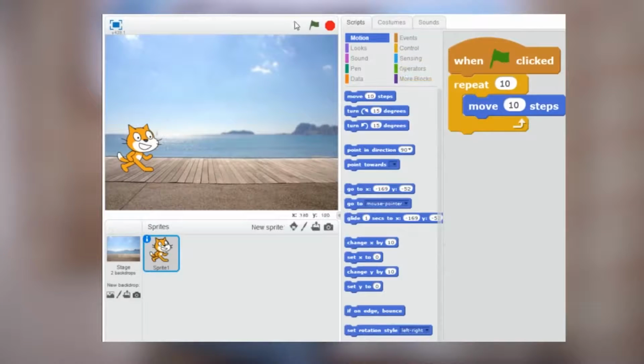Typically, Scratch lets you do a lot of programming on the computer screen. You can move that cat around as much as you want. But we want to move our drone, which is not on the computer screen. It's in the real world. And that's where Camp K12 comes in. We have developed our own extension for Scratch. And I'm going to show you now how you can load that extension into Scratch and start coding your drone.